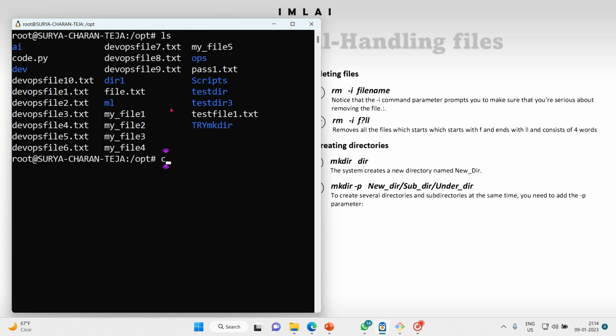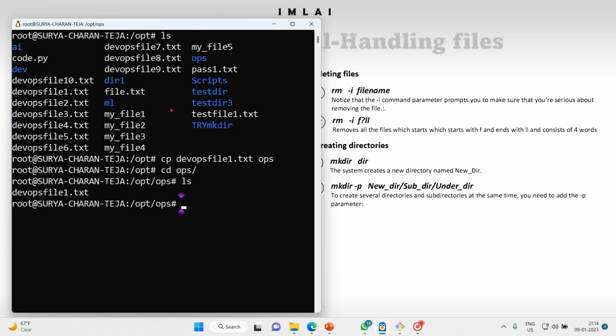So let me copy devops file 1.txt into ops. Let us go into ops and see that it got copied. Similarly, go to ls and then check.